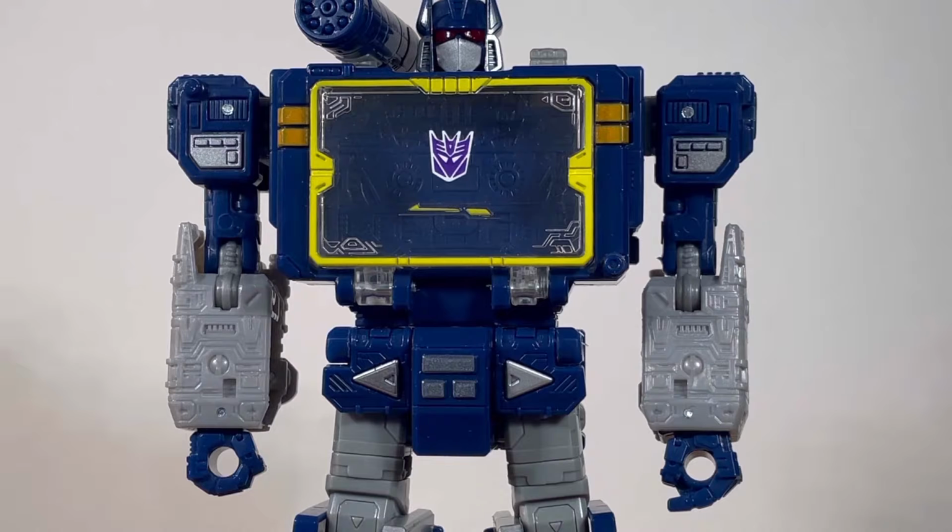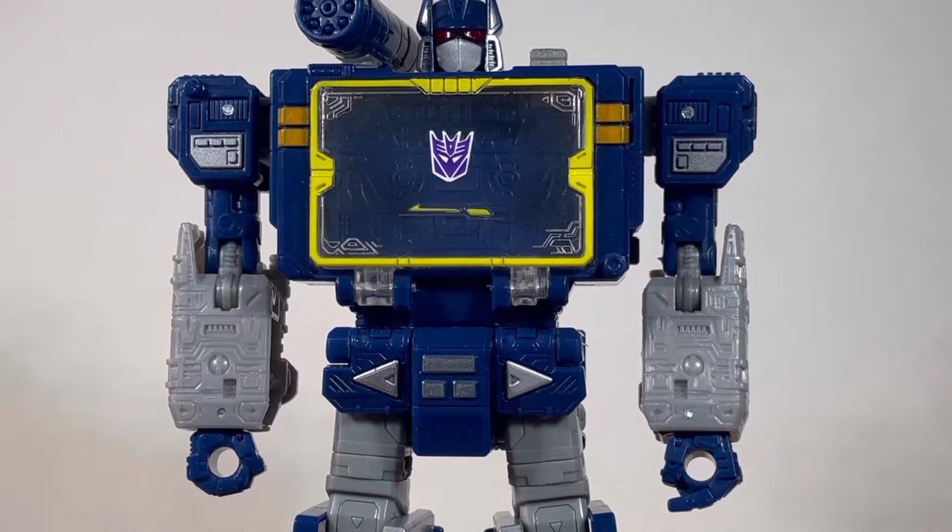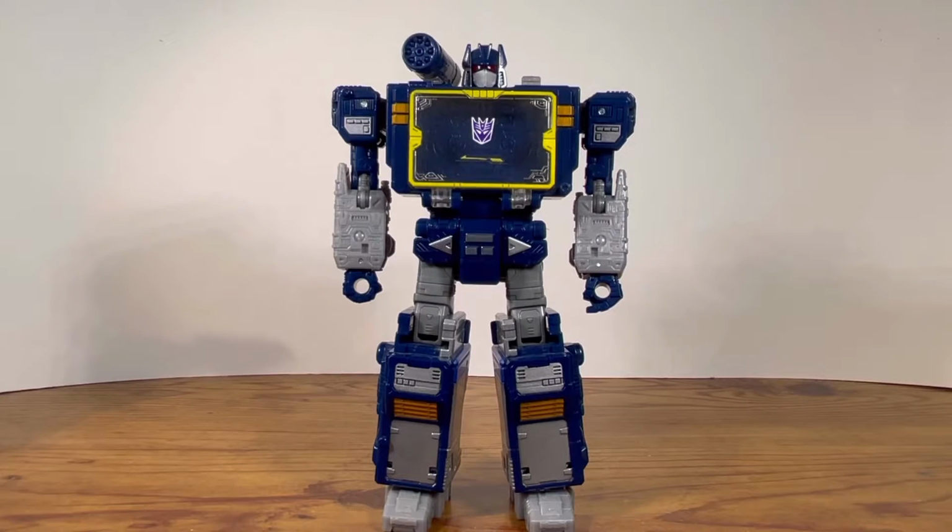So you want to hear something funny? Siege Soundwave is supposed to have this red line going across the forearms, but the Netflix version, or the Netflix figure, if you want to call it that, doesn't. So that's a little odd on Hasbro and Takara's part. Okay, so enough about the painting.